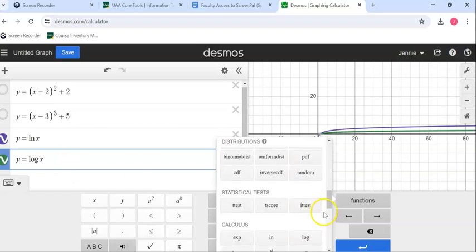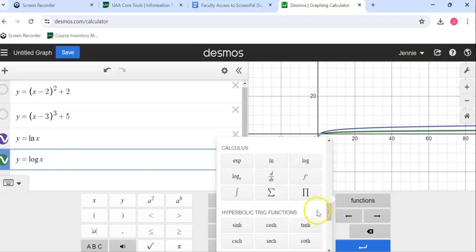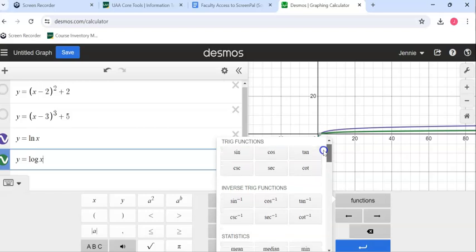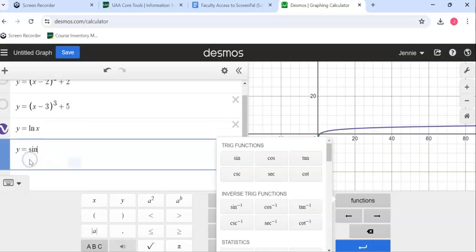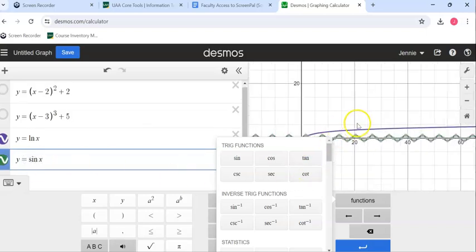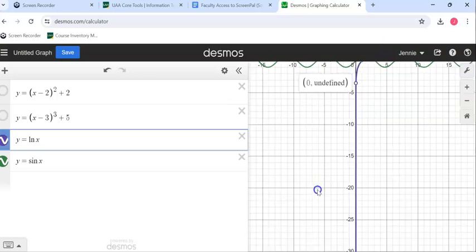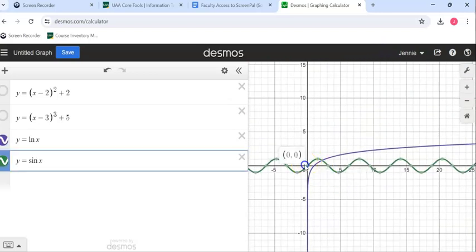But you can also, because we had some of those that have different log bases, see that'll change the log base for you. So pretty much anything you need to graph for this, if it's not here, if you type it for the most part, it will recognize it. So for instance, if I put in that, it will do those. And you'll notice here, these are in radians, which will matter when we get to trig.